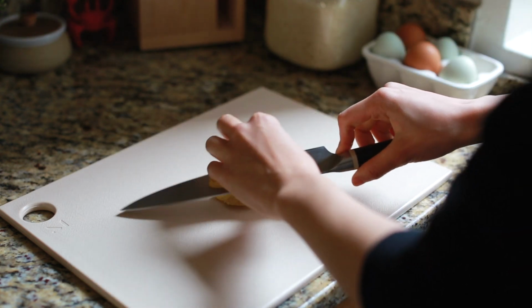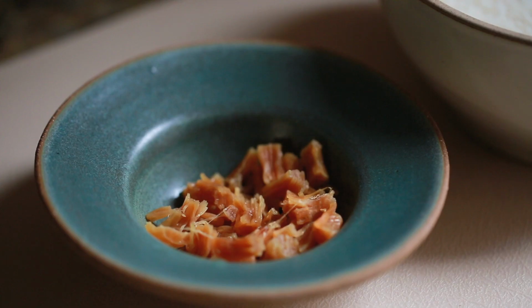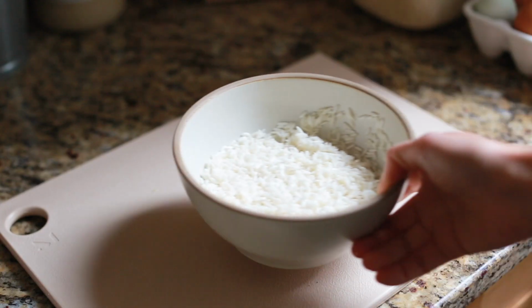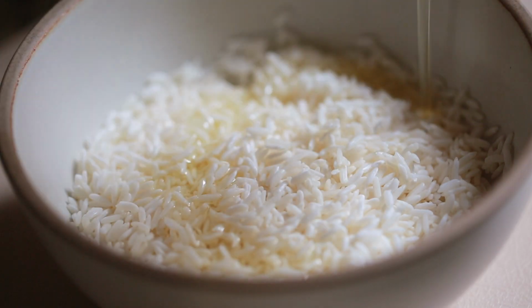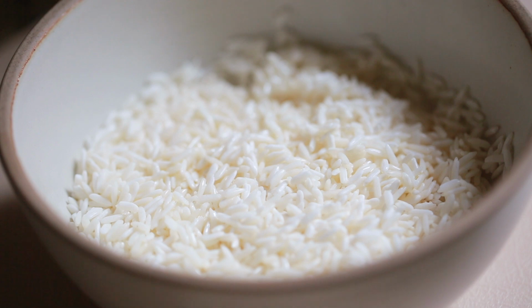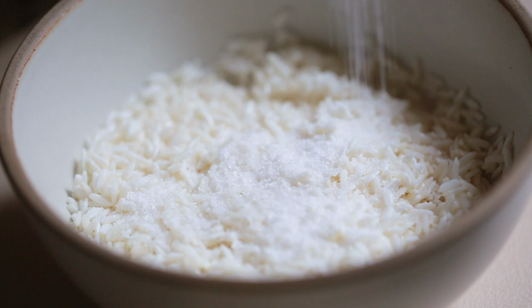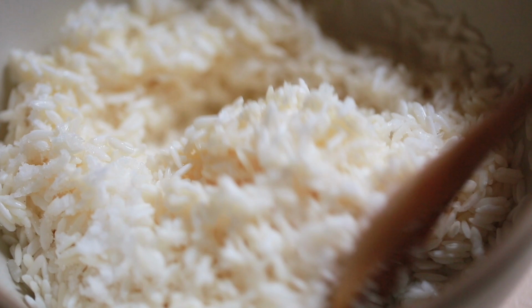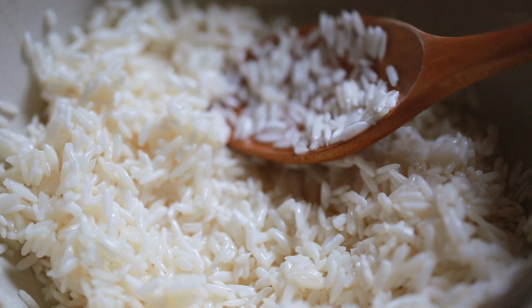Ginger, especially, is a very common ingredient that we add into congee because of all the healing properties it has. Probably also one of the reasons why I have it so much when I'm sick. Once the grains are pre-soaked, you can see that it has fluffed up a bit, and I'm just adding in some oil and a little bit of salt. Again, this is going to help with the texture of the congee and also the flavor. I could just eat it like this, probably.